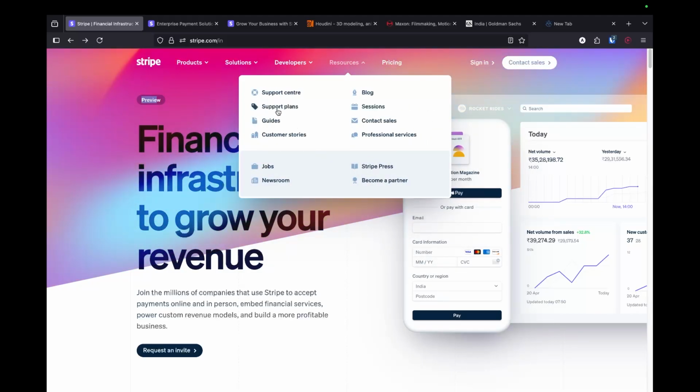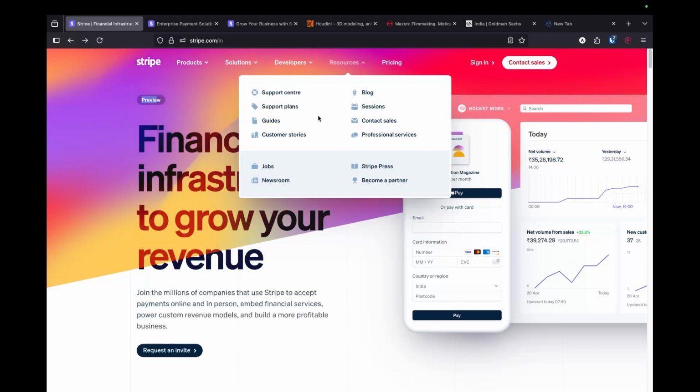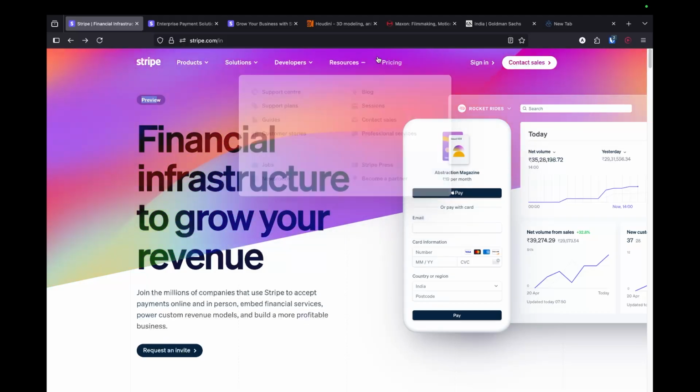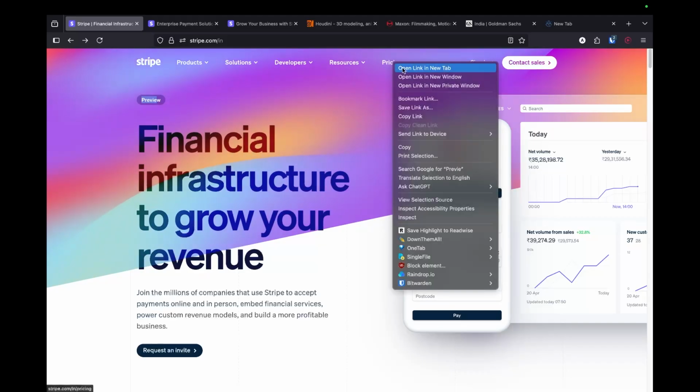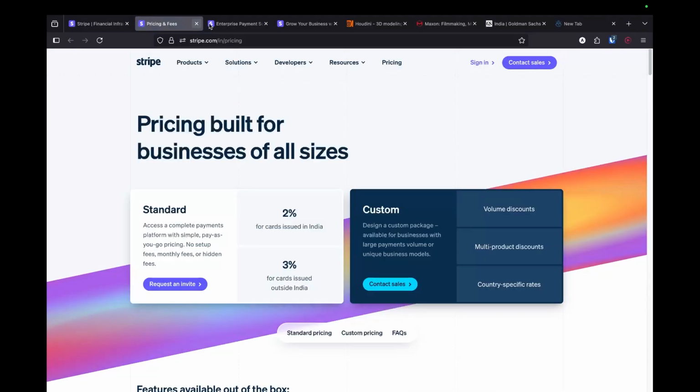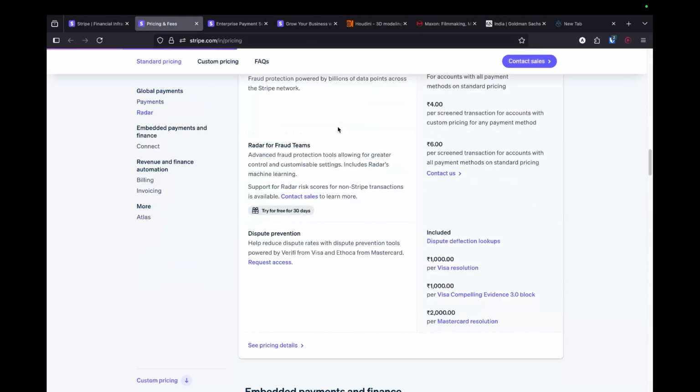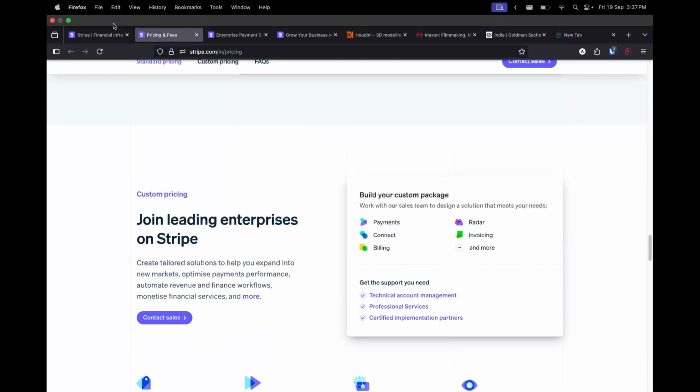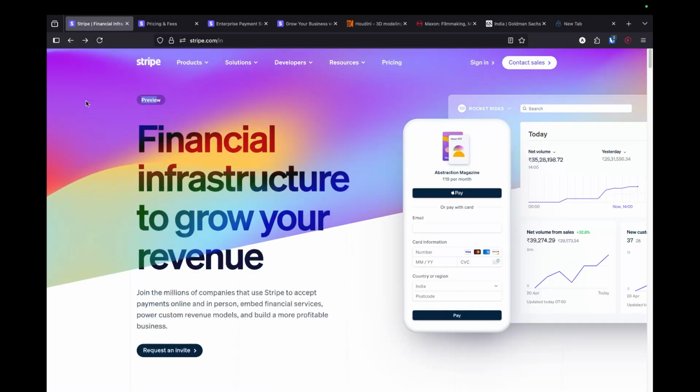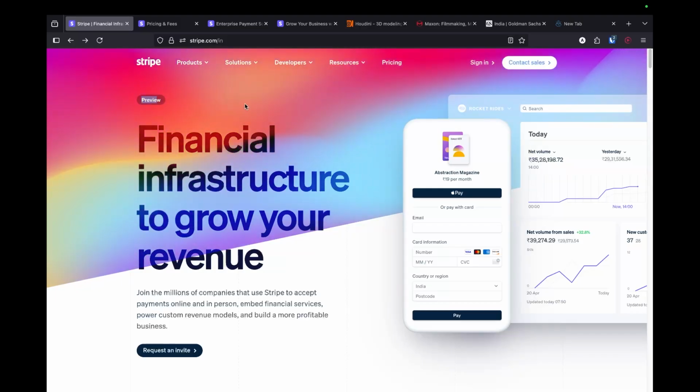Apart from documentation, they're showing other resources like blogs, sessions, and so on. I may not understand all of this, but I understand its purpose. Pricing, I think we'll go to the pricing page. Yeah, it is the percentage they take and all the details. So only the solutions bit I don't understand for now, but we'll see.